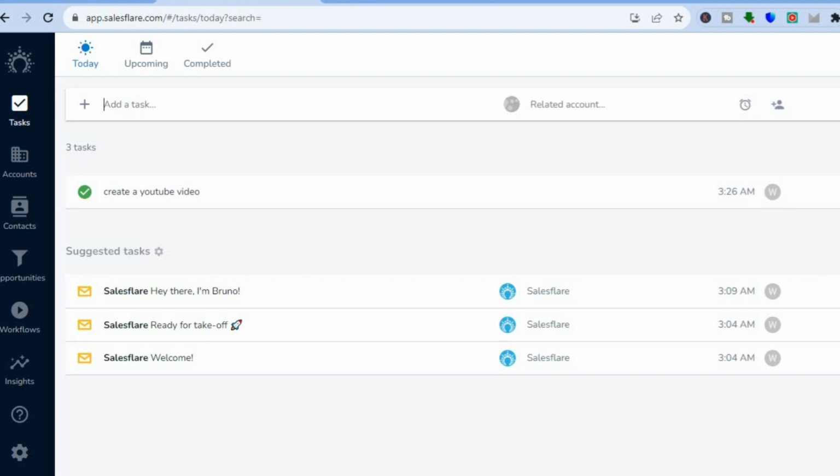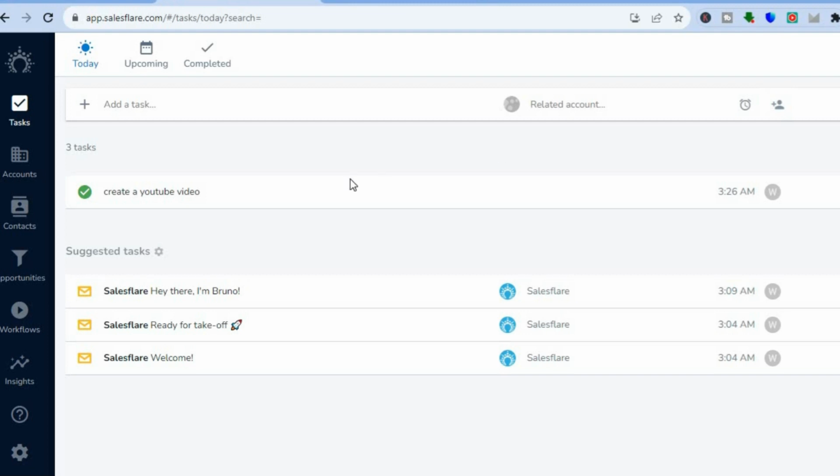By tapping on the three dots in line with the task, you can tap on complete when you have completed the task. If you would like to make any changes, you could tap on edit, and if you would like to assign this task to someone else, you could tap on assign, and from there you will be able to search for a team member that you would like to assign the task to. Or you can simply, once you have typed out the task, tap on the contact icon to assign it to a team member.